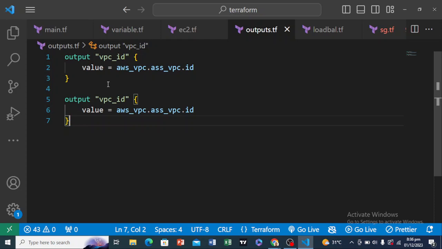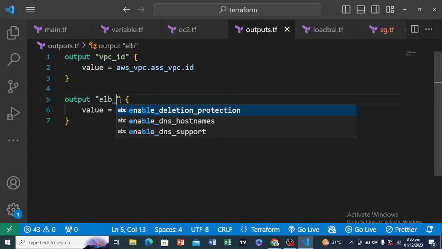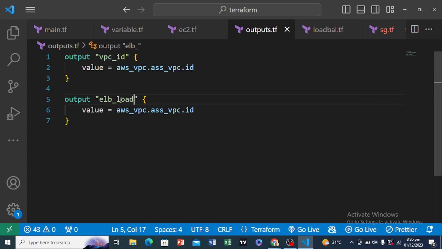Okay, so the next important value we're going to be focusing on is the ELB, the load balancer. And we're basically going to be calling it from here.